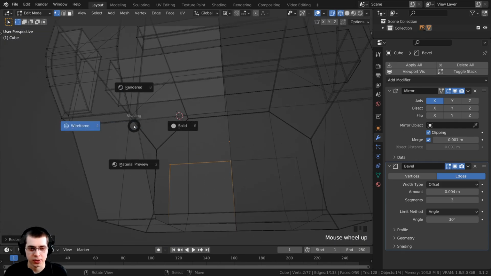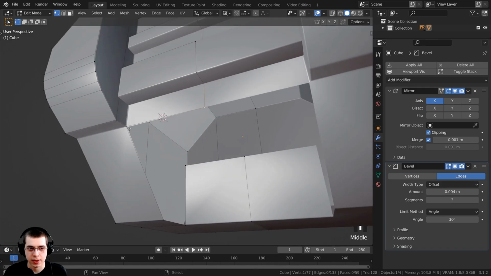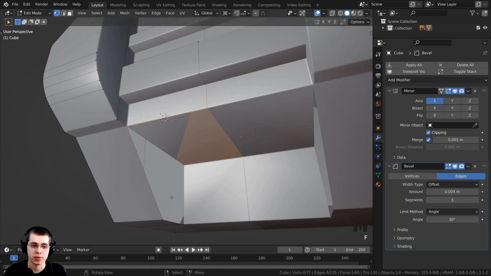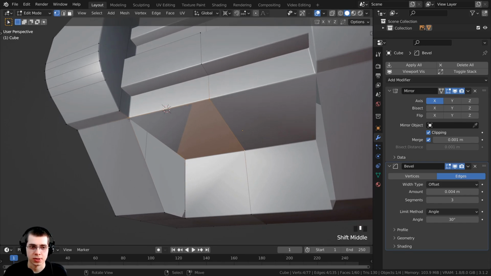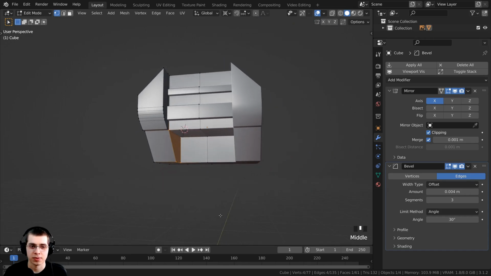So now what I can do is hold down the Z button and go back to solid view. I can select this vertex, hold down the Shift key and select all of these other vertices right here. So we have all these 4 vertices selected, and then I can press the F key and that's going to fill a face. Then I can also select this vertex, hold down the Shift key, select this vertex, and Shift select these 2 vertices as well. Then I can press the F key and that is going to fill a face.